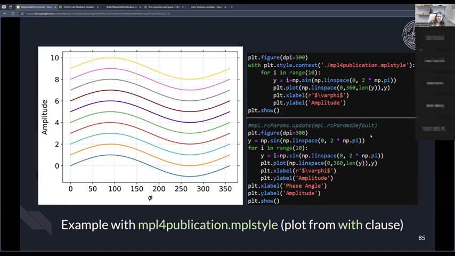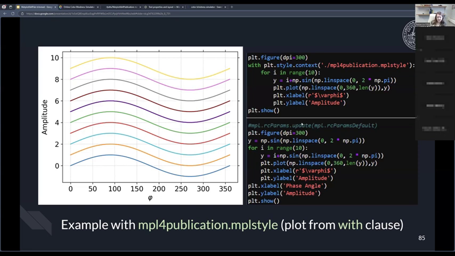All right, so first I'm plotting it with the with clause. So I create the figure instance, then with plot.style.context, the name of the style file. And then I plot the different lines on the same plot. Go ahead and label the axes, and then plot.show.